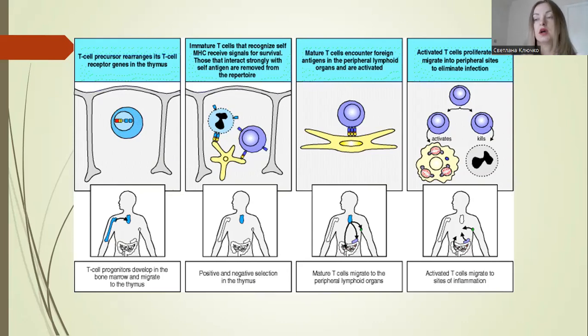Negative selection. Macrophages demonstrate to T cells information about self-antigens, so histocompatibility complex type 1. If T cells react with macrophages, then these cells must be eliminated. Why? Because they will react in future in the human body with self-antigen, and it will be reason for autoimmune diseases. So false T cells that react with self-antigens must be eliminated. Other cells stay. So as a result, from thymus, only 5% of activated T cells migrate into peripheral immune organs. Only 5%.